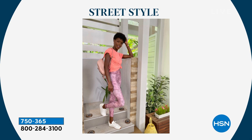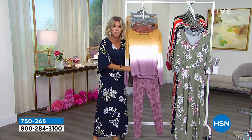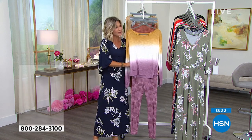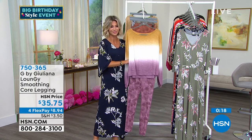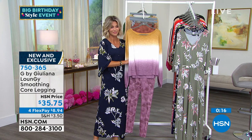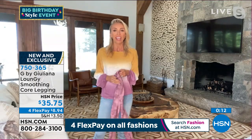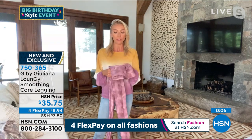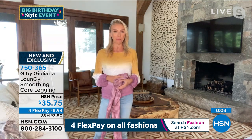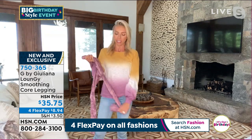Look at the cute styles with this. I love it back with our first item. Look how, I mean, that's a really expensive look and a relaxed kind of style and a loungy kind of look. I know, I really love it. And that's the thing, we're debuting Loungy. That's a brand new collection for our brand. It's called Loungy, all these great designer lounge pieces. So this is one of our first pieces that we're debuting, which is very exciting. We just debuted Loungy this month. And so, yeah, I just think these are so fashionable.